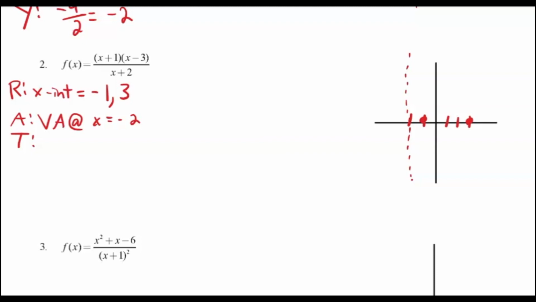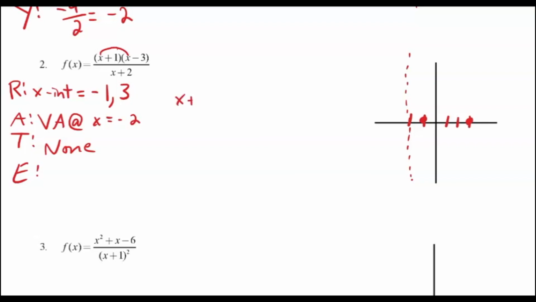Tangency, or togetherness: since we don't have any even powers, that means we don't have any. So again, this will be none. Now, end behavior. If you look at the top here, this has 2 factors. I'm actually going to erase that. But if you look at this, this gives us x squared on top, and we have an x down bottom. So that means this thing is top-heavy, which means if I'm wanting to find my end behavior asymptote, I'm going to have to do some long division.